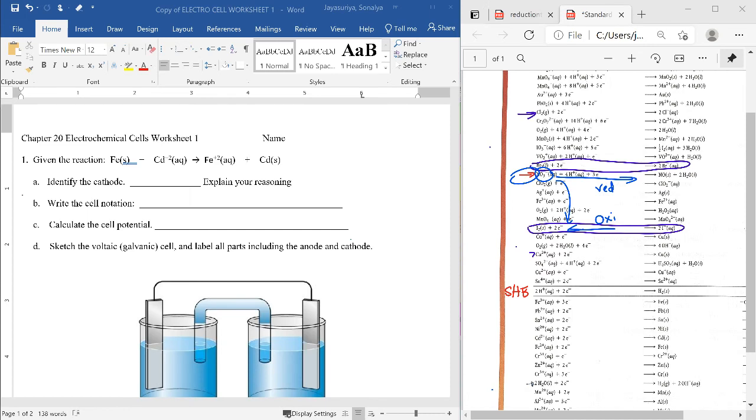All right, so I'm going to go through this worksheet, but I'll also upload a PDF of the answer key so you can just refer to whichever one you need to, okay?